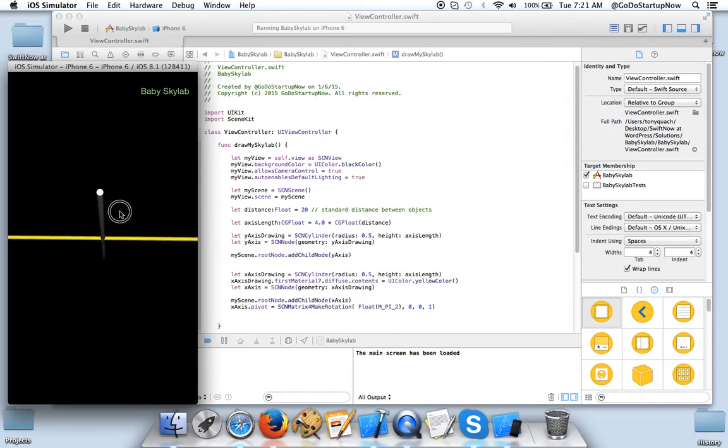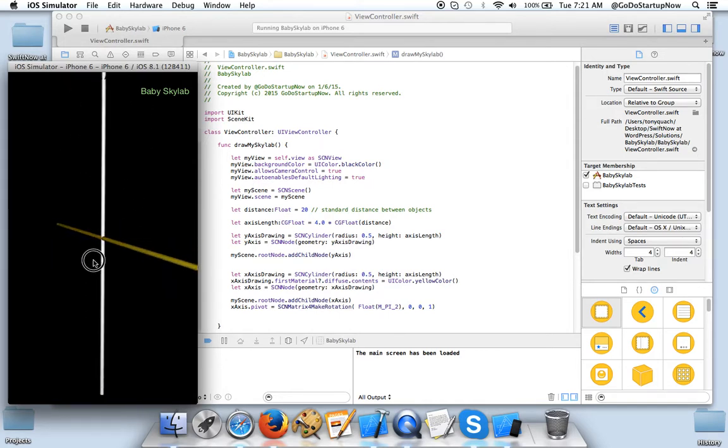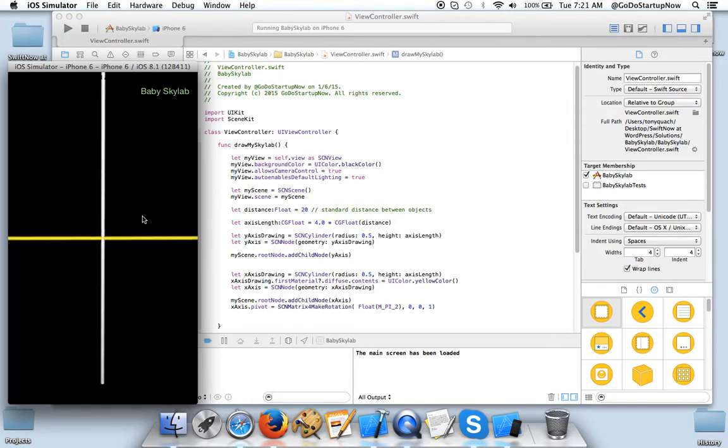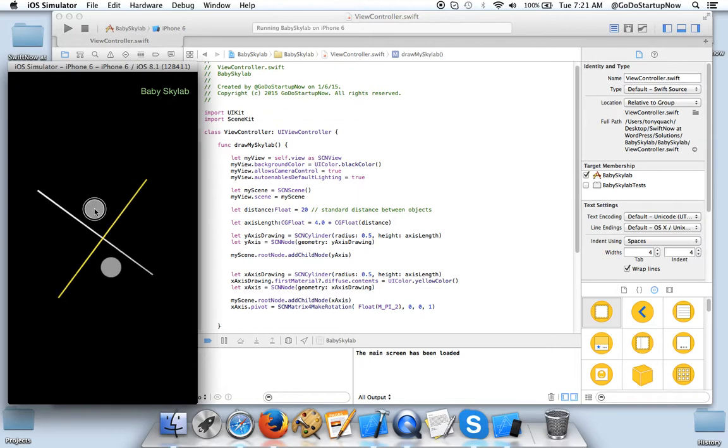All right. This time I can press Option and then pinch the screen to zoom in or zoom out, or Option and rotate. There we go.